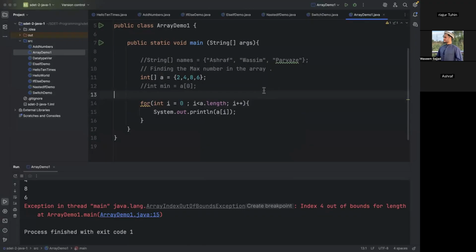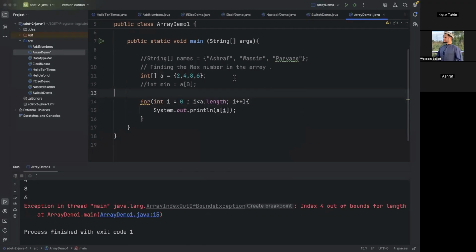Okay. So another topic, actually two topics we need. For loop we finished. For the array, we finished finding maximum and minimum.